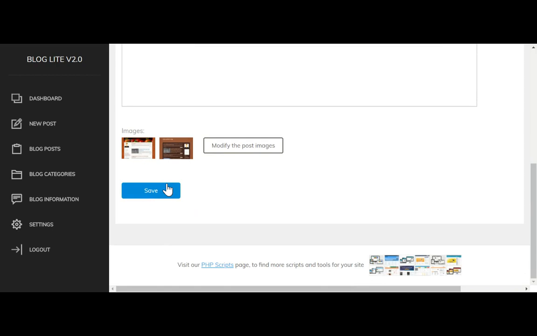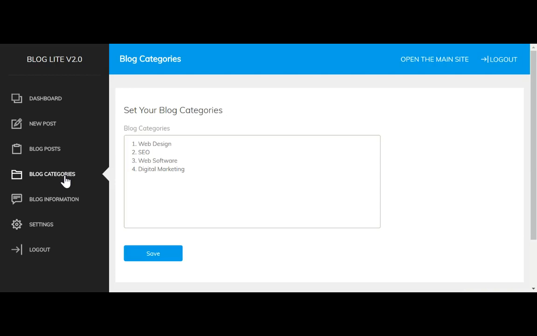The next page in the admin panel is the page which allows you to set the blog categories. By default, there isn't any limitation for the number of categories you can have on your blog, but it's still good to limit the number of categories to maybe 6 or 7, because these categories show up after in the main menu, and if you add too many categories, then it probably won't look good on the blog.